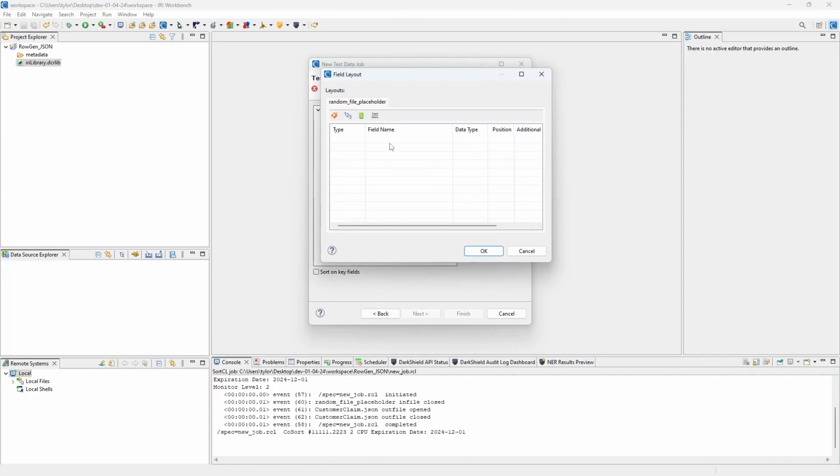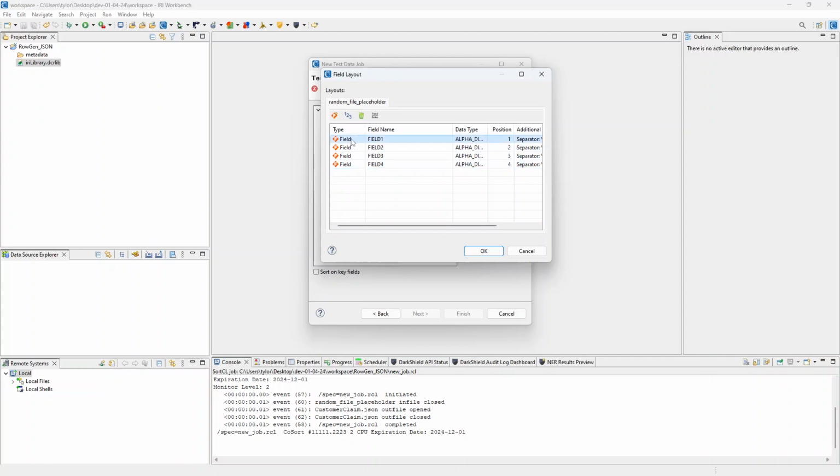From here, this is where you're going to be adding your data, and I'm going to want 4 fields for this example, so I'll go ahead and just add all 4 of them. Okay, now we can go ahead and edit these as necessary. You can go ahead and move these just by clicking and dragging if you want. And if they somehow get out of position, you can just click this button right here and it repositions them for you.